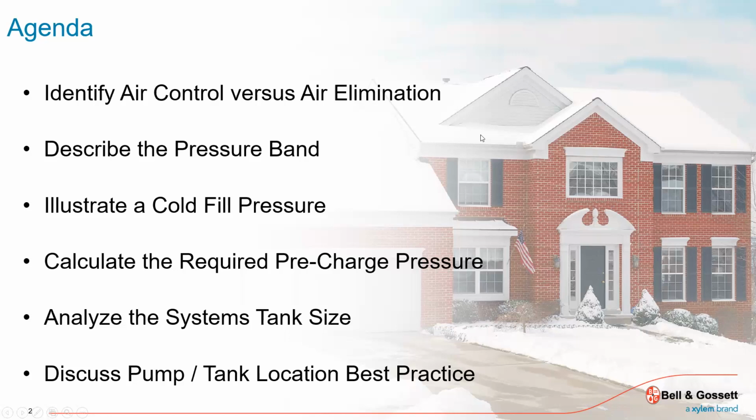And then one of the other subjects, which kind of sits off to the side, but it's actually pretty important to understand. When you're designing or out troubleshooting an existing system, understand the relationship that exists between where your pump or circulator in that closed loop is installed relative to where the expansion tank is, and how it can impact, positively and negatively, the system operation.